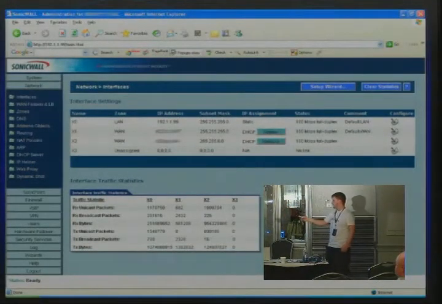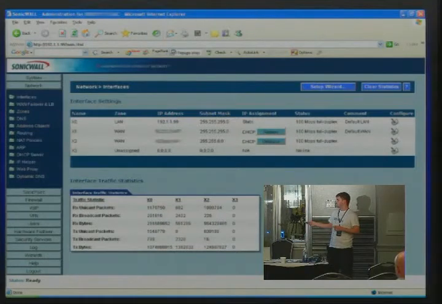And this is the network. When you click on the network tab, it takes you into the interfaces section, and this just shows you your interfaces. And this is what I was talking about. You have 4 interfaces. With the OS Standard, you only get to use 3. And with the OS Enhanced, you can use all 4. And with that, you can have 2 separate internet connections acting as one, which is what we have here.